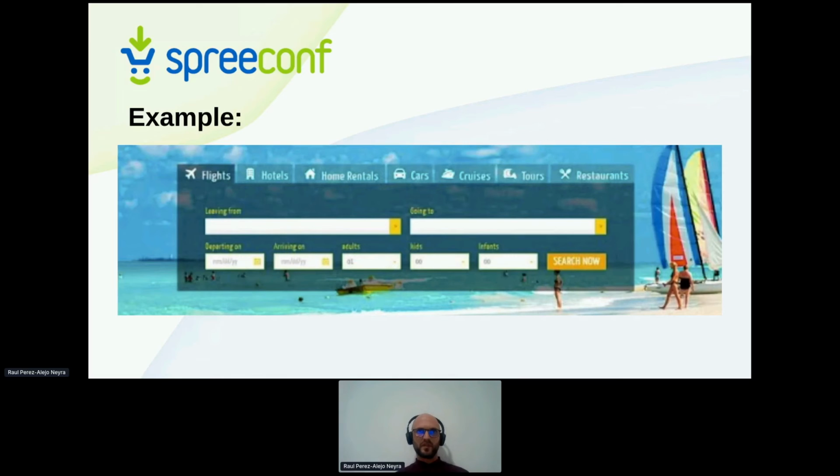This is an example of something that we built around 5 years ago. It was a travel agency, and in this case each of those tabs is a different gem. In this specific scenario, some of them were very, very similar. For example, hotels and cruise, because cruise works very similar to hotel. The differences are that the cruise is at sea and moves from one place to another, but the renting and the rooms logic is very, very similar.